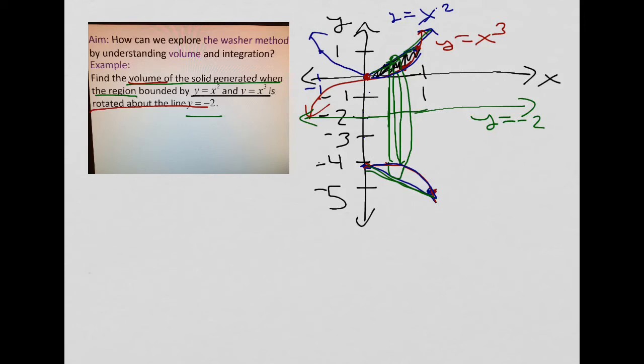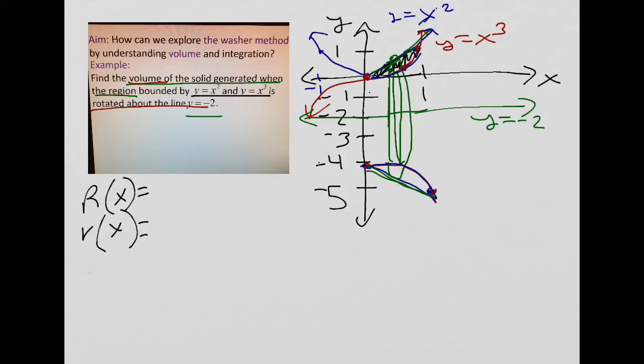So let's talk about that. We have big R and small r. And these are functions of x because we're revolving it around a line that is similar to the x-axis, y equals b. So tomorrow it's not going to be functions of x. You can guess it. Tomorrow will be functions of y.